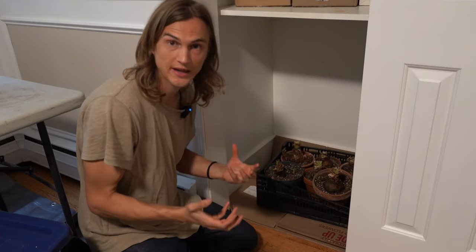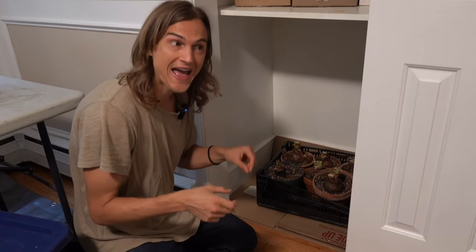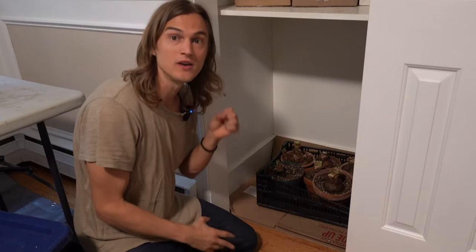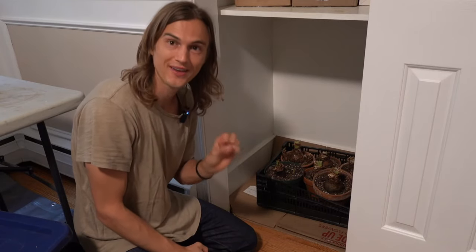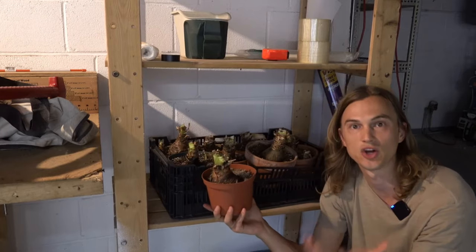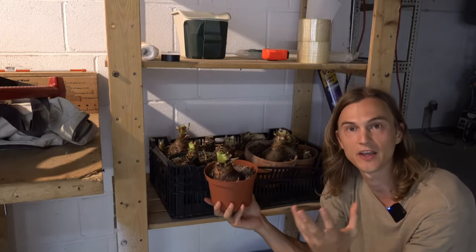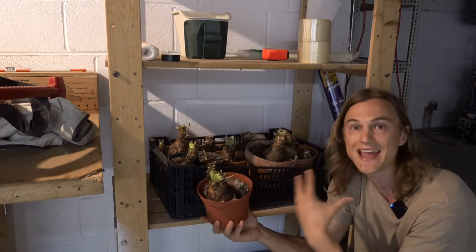Now the way that professional growers keep their bulbs, they keep them at like 50 degrees. My garage is kind of like a basement and it stays really cool. So I'm gonna store mine in there in a cool, dark area of the garage. All right, let's go. Okay, so here I am in my nice, dark, cool basement. Very ugly, but very useful for storing bulbs. Now I'm gonna keep them here for the next 8 to 12 weeks.